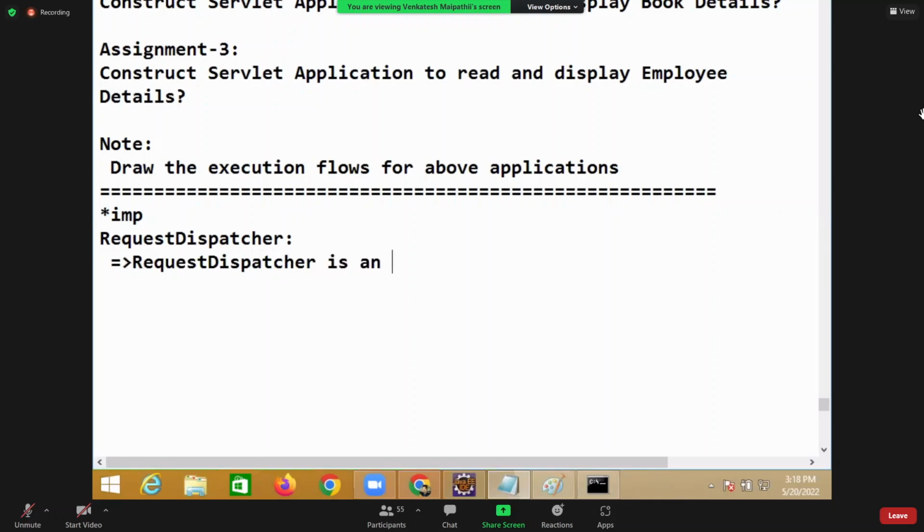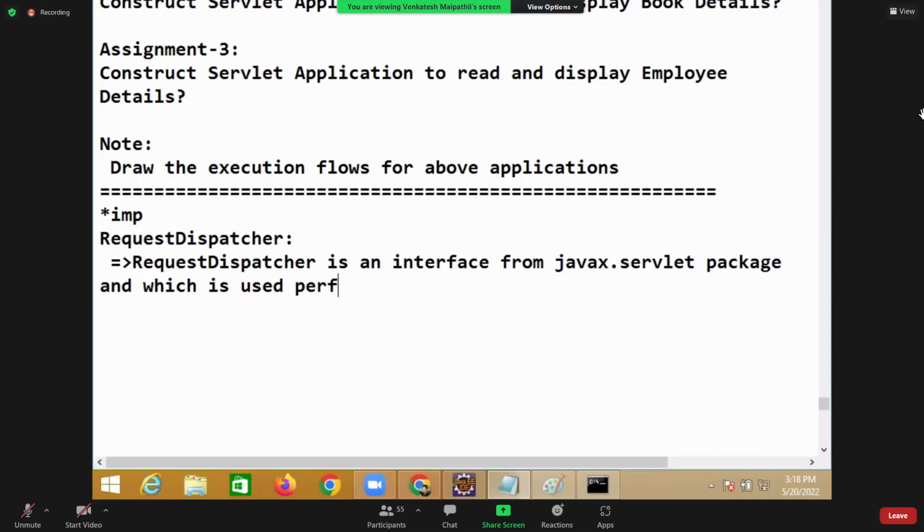RequestDispatcher is an interface from the javax.servlet package, and it is used to perform servlet communications.